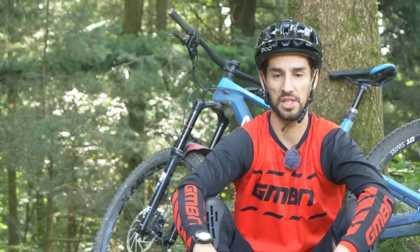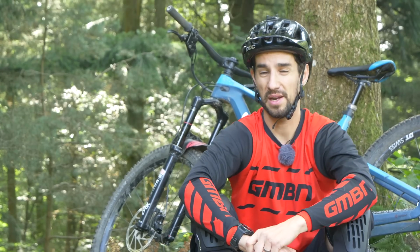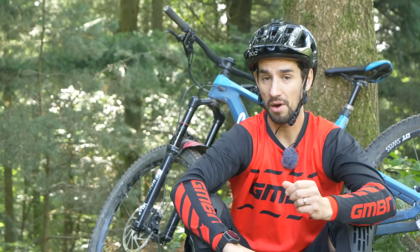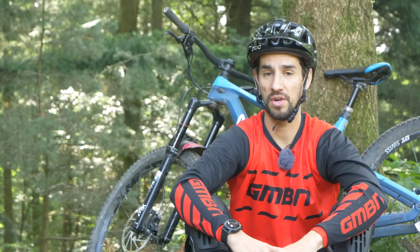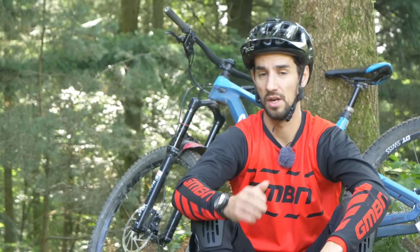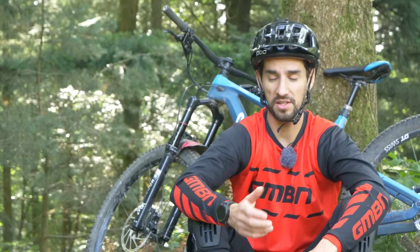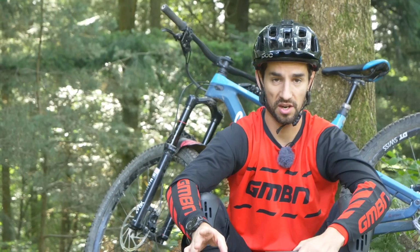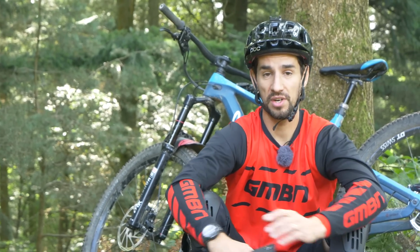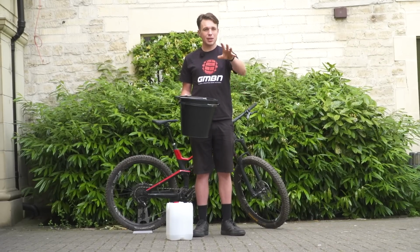I always think that once you've washed it, you've taken the time to look at it, and you'll notice things on it, like if anything's coming a little bit loose, like sometimes you'll see your swing arm bolts. Definitely do a bolt check after you've ridden it, but don't go crazy. You don't want to keep tightening the bolts every single time. You just want to check that they're torqued up. You could get yourself a torque wrench, but you don't necessarily need to. Just make sure everything's nice and tight. So drivetrain's clean, keep it lubed, and just check your bike over. We've done loads of videos, so here's one on how to look after your bike. So there are no excuses for this one.